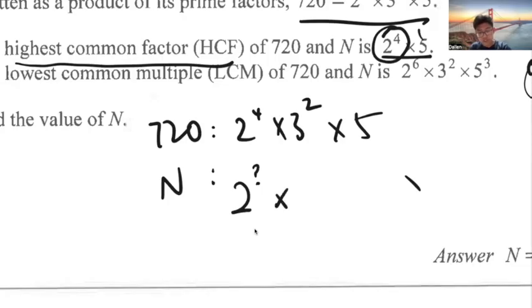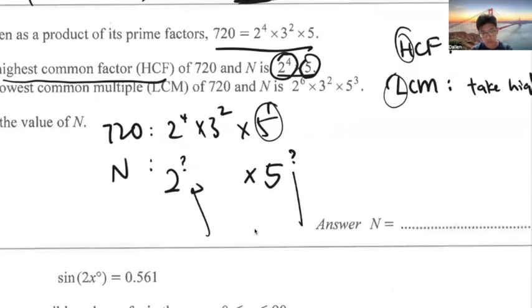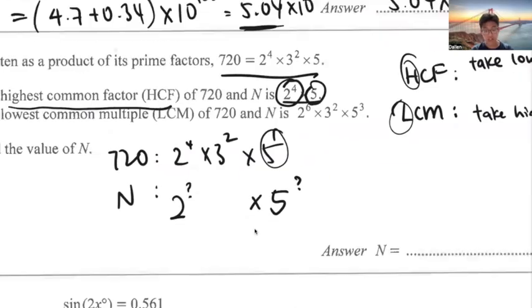Okay, next. Alright, so it means there isn't a 3 factor. This means that n does not have a 3 factor, so we take it out. Okay, and it does have a 5. So here can be 5 or more, right? But there should be a 5 factor. And then we put a question mark also. Okay, so you might say, now I have 2 question marks. What do I do? Okay, well, let's look at the second one.